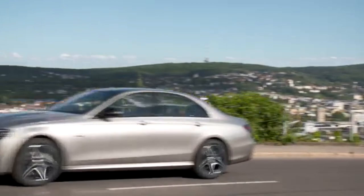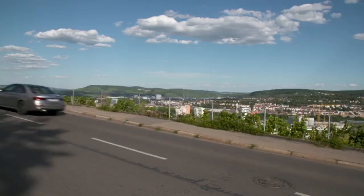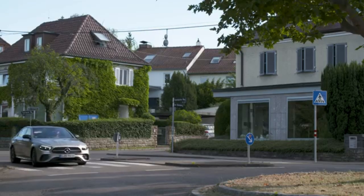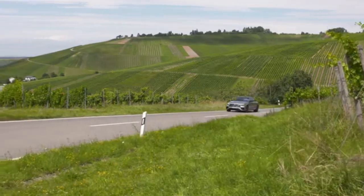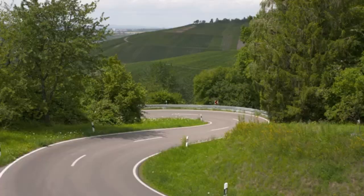Autonomous emergency braking with pedestrian and cyclist detection is standard, while the driving assistance package will add plenty of other goodies. Active speed limit assist uses map data and traffic sign recognition to adjust the speed limiter appropriately and can also use the route in the sat nav to adjust ahead of bends, intersections or slip roads.